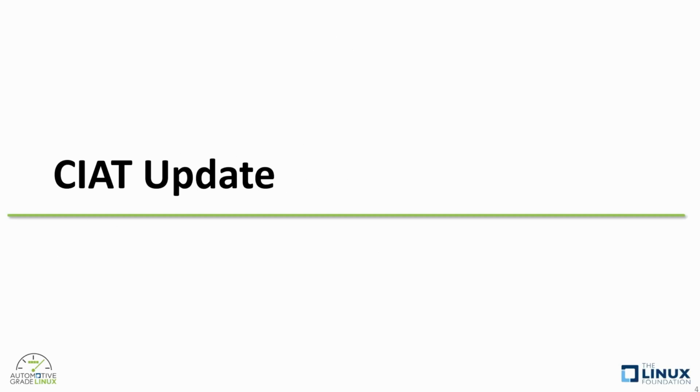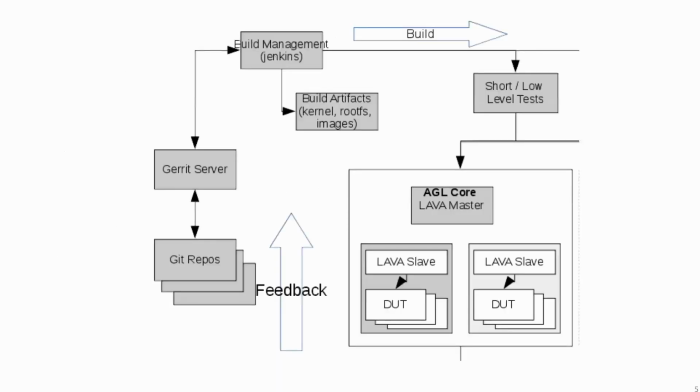So first, our CIAT infrastructure is built to take any change that we upload to our garage server. We'll build a set of artifacts, and then we will put them onto a test farm so we can be sure that any change that enters AGL is being tested, and we know that the boards can boot to a graphical screen and we can execute tests.